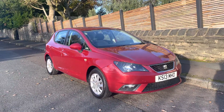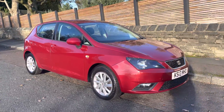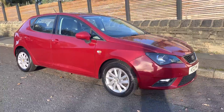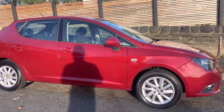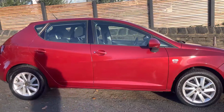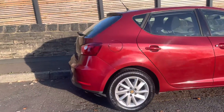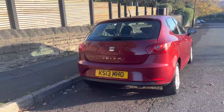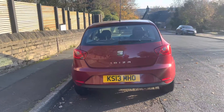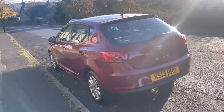The first impression of the car tells me that it's in really, really good condition. It's only had three owners from new since it was first registered in June 2013. The condition of the car, in accordance to its age and mileage, I would say is fantastic. All the alloys are unmarked, there's no scuffs or anything like that. Of course, there'll be your general chips here and there, as it's a nine-year-old vehicle, but nothing excessive — all within reason.